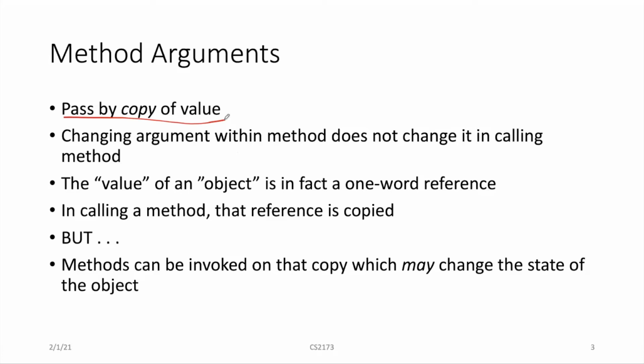Remember, I had these rants about scope. The scope of that copy is just within one of those method calls. So as soon as you return from the method, that copy goes away. Now, I could just leave it at that, but the subtle thing, which is not necessarily true of all languages but is true of Java, is that inside that method, if I change that argument variable, it does not change the one that called it.